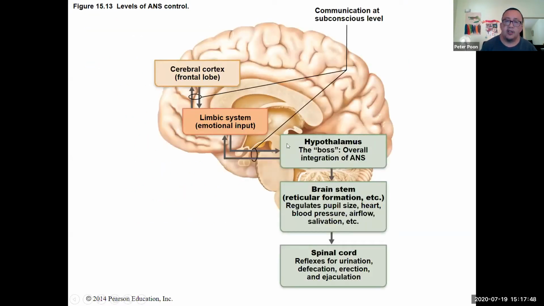So here's the overall control, but our limbic system and our cerebral cortex actually plug into this. If I sit here and think about waterfalls and grass and bunnies hopping down the street, or whatever my happy place is, then my heart rate slows down. If I think scary thoughts about scary movies or being murdered in the street, or whatever my nightmare scenario is, my heart rate goes up.